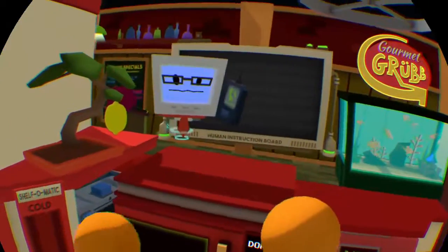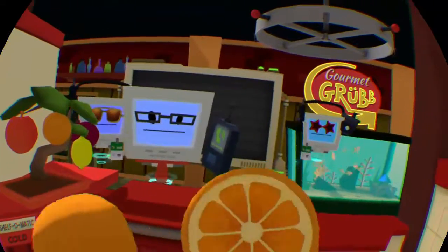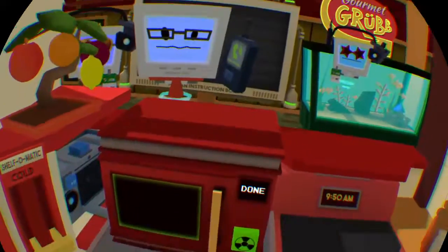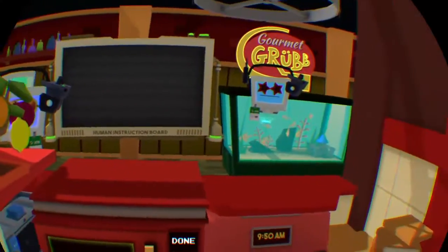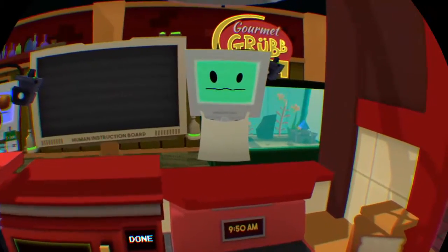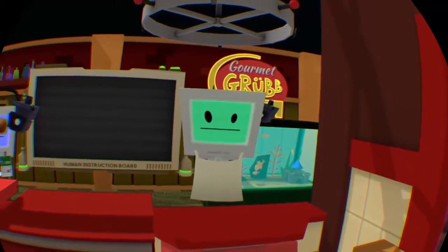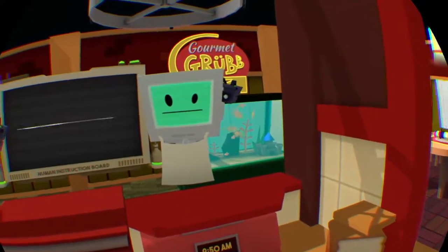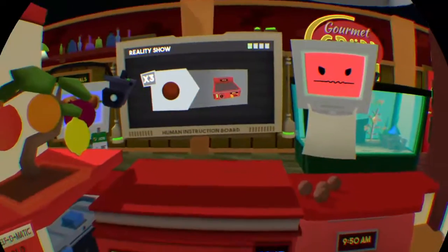Okay, bots, let's get those cameras set up already. Again. Ready to go, boss. You ready, human? Okay, bring in the talent. Nice to meet you, human. I'm Chef Bot Ramshead. Let's get this ball rolling, shall we? Okay, we'll start with the meatball scene. Chef Bot Ramsey. And action. What are you waiting for, human? Get cooking! These meatballs aren't going to prepare themselves.